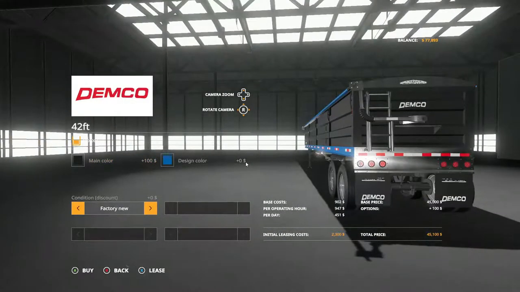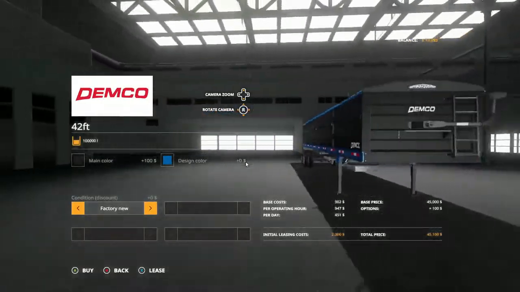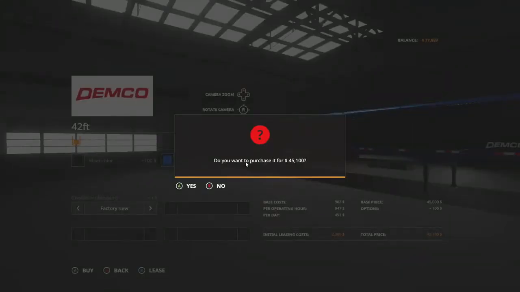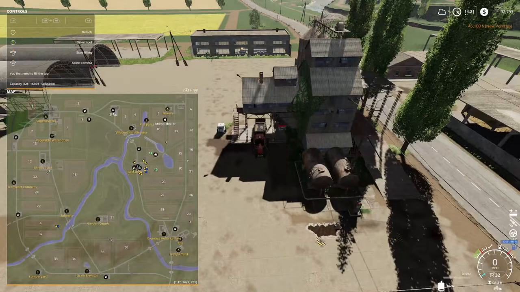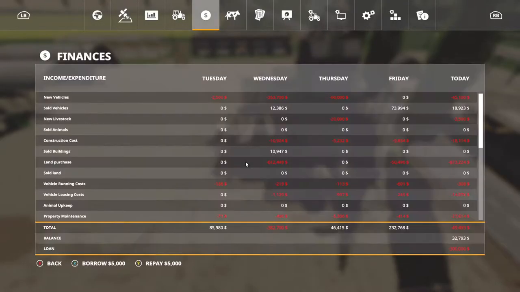We can't add no other trailers to it, but as cheap as it is, others are like in the 80,000, so I think I'm gonna go ahead and buy it, folks. There's no talking about it. Let's just get it. Brings me down to 32,000. I literally need like 80,000, so I'm gonna back out of here. I'm gonna go in here, we're gonna go over, and we're gonna borrow some from the bank.